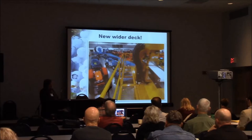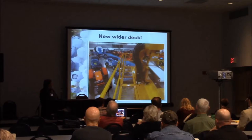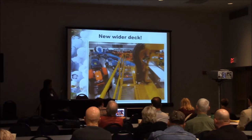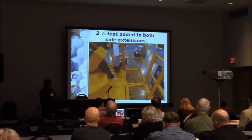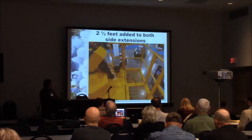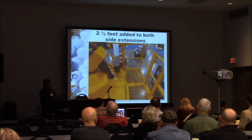We also widened out our deck — just trying to give people more room. When you go into the field with pallets loaded up and unload the flats, you need a lot of storage space. There was an area that had enough room for flats but was awkward for pulling them in and out, so we've added six inches of width to make it easier to move flats back and forth. In front, our side extensions used to stop 30 inches before the front of the machine, limiting storage for flats. We added front corners on both sides of the machine, and combined with the extra width, we added 16 square feet of space on the machine.